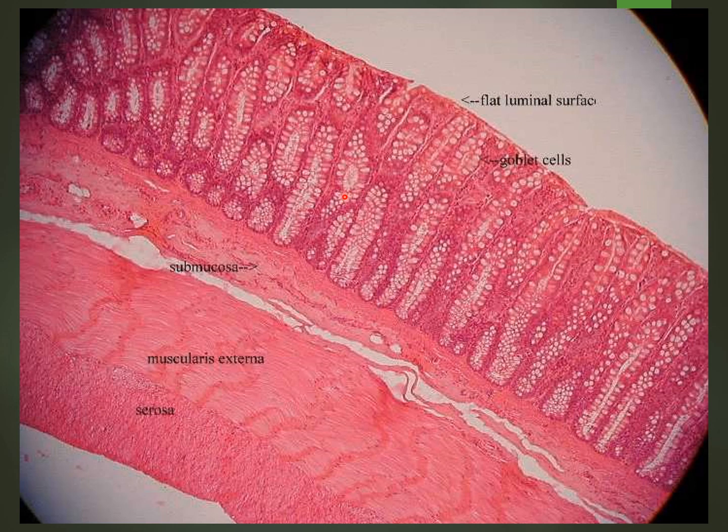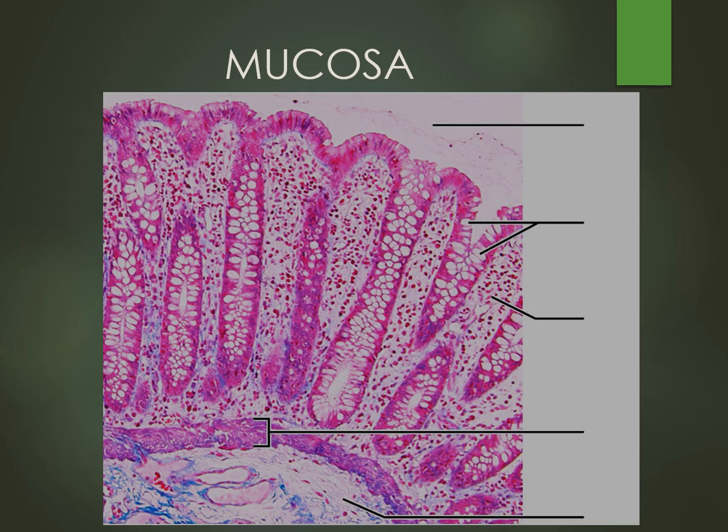And look at this picture. This is the histology of large intestine. This is how you will identify the large intestine under the microscope. So where you can find all the four layers like mucosa, submucosa, muscularis externa and the outermost covering which is called as a serosa. Let's see each and individual layers one by one.